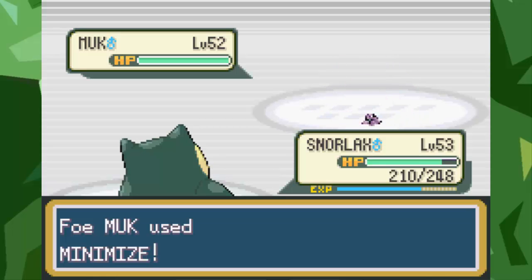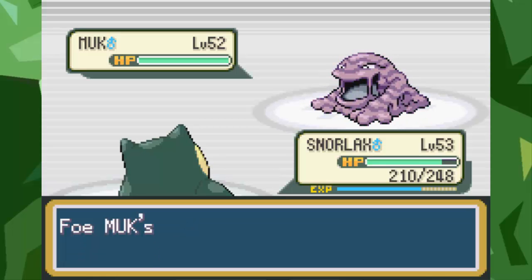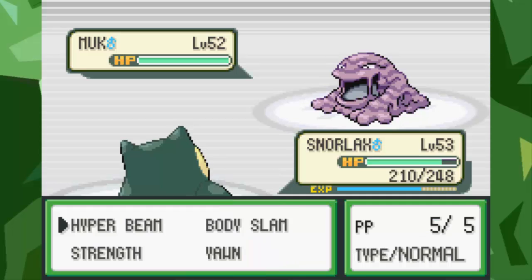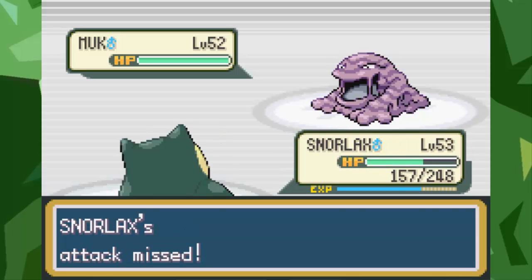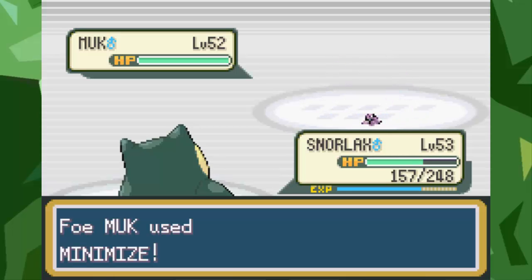Minimize, okay. That's not bad, I guess. Your evasiveness did rise, though. Let's try out Hyper Beam. This is the first time we're going to be using Hyper Beam, although you've basically seen the fire equivalent, and of course we missed because of the evasiveness. Wonderful. Minimize again. Oh, just what I needed.